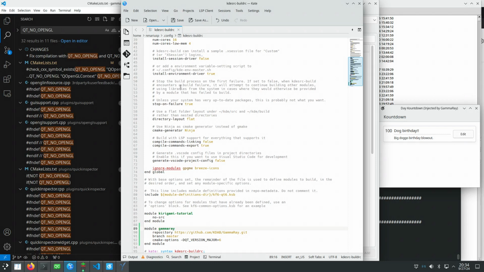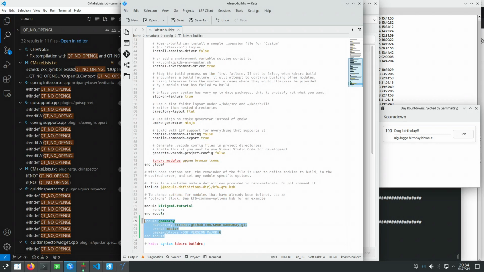I needed to add at the end of KDE-src-build rc this module, so gamma ray, the correct Git repository from GitHub. I specified the master branch, which is not needed. I specified Qt version major equals 6, which is also not needed.